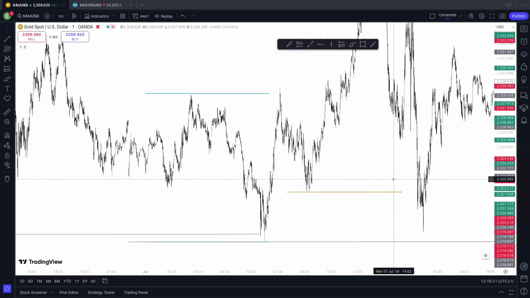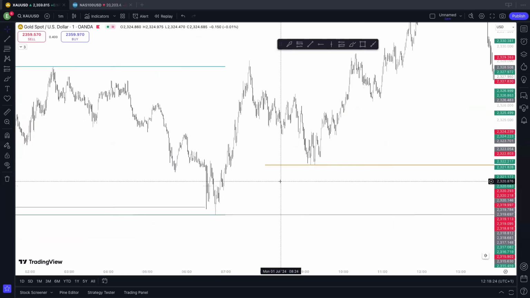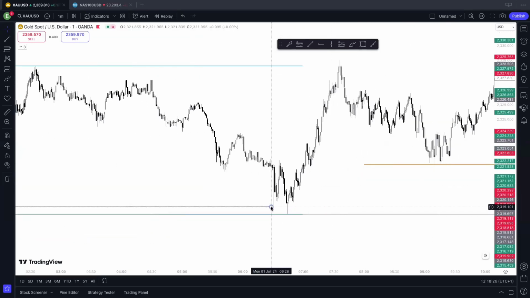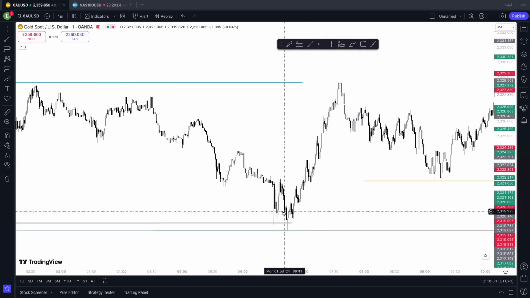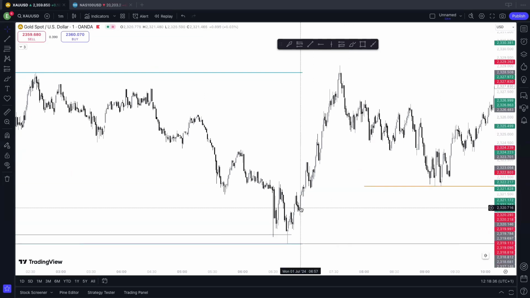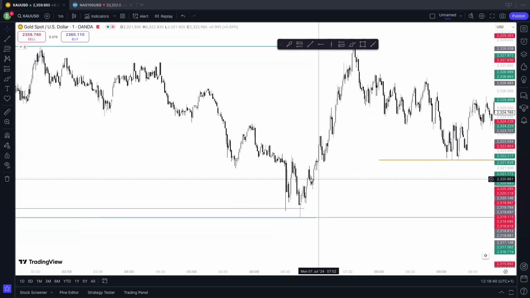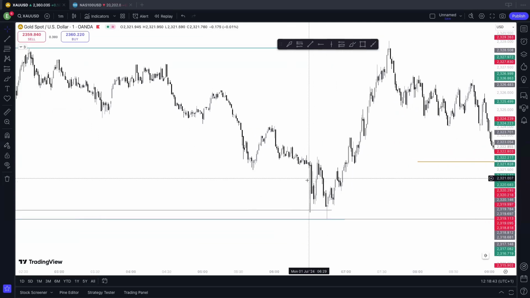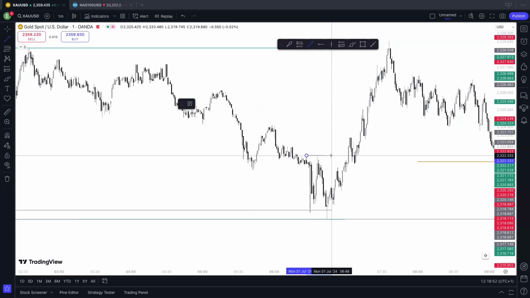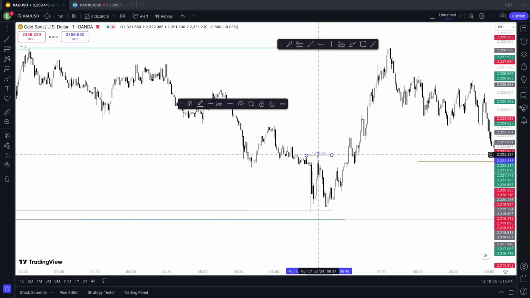If we look at the chart, we can see that we have swept Friday's low right here. As soon as we swept Friday's low, I just look for my entry model. My entry model is I wait for my breaker structure, I wait for an FVG, and I take my trade off of that FVG. As you can see here, the first sweep of Friday's low didn't give us an entry because we didn't break structure. I was waiting for this high to get broken. This high didn't get broken.